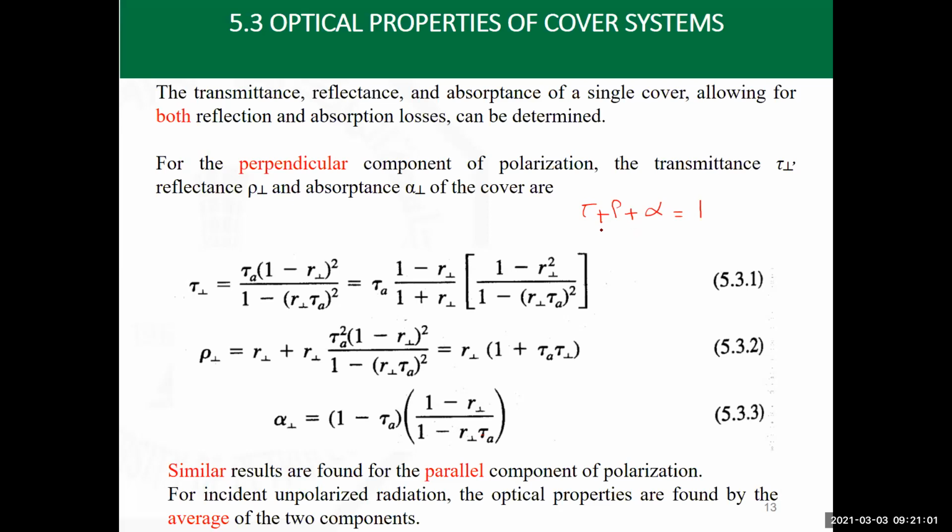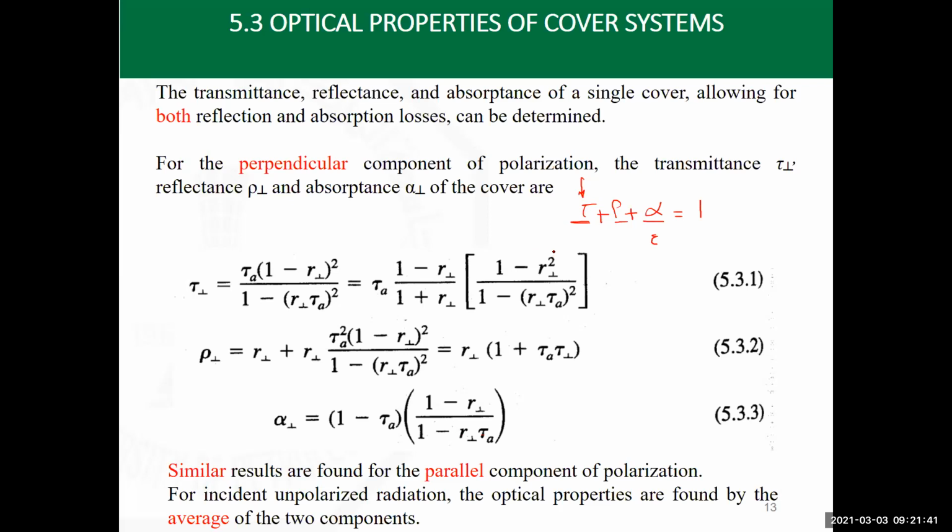In the previous chapter, we talked about opaque materials, so tau is basically 0. If you recall, in chapter 4 we only dealt with rho and alpha. Even the figures that we dealt with just had the value of rho, out of which we can calculate the value of alpha or epsilon. Here in this chapter, we are particularly interested in the value of tau, because we need to make sure that the glass is not refracting or attenuating considerably the incident radiation, but is transmitting most of it so that it falls onto the absorber surface of the solar collector.